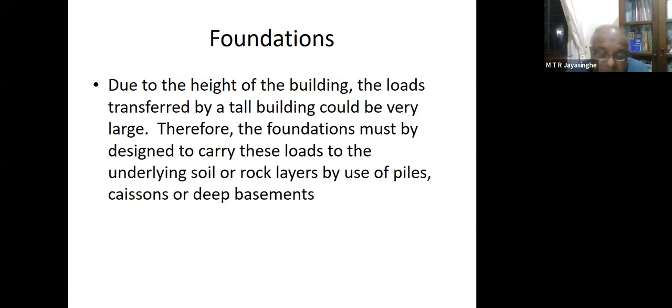And what is the difference between a raft and a pile raft? In the pile raft, you will get some friction piles and a raft. So when the system is loaded, the piles will carry some load, raft will carry some load, and raft will ensure the soil is loaded everywhere. But the beauty is, even if there are weak pockets, still the raft will not tilt.